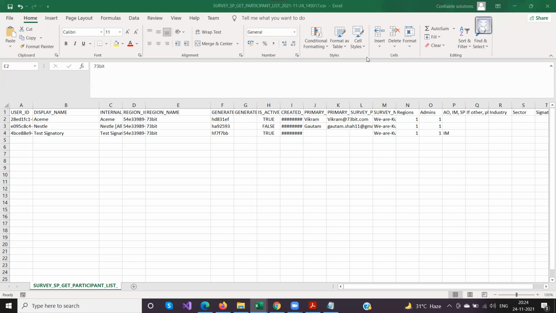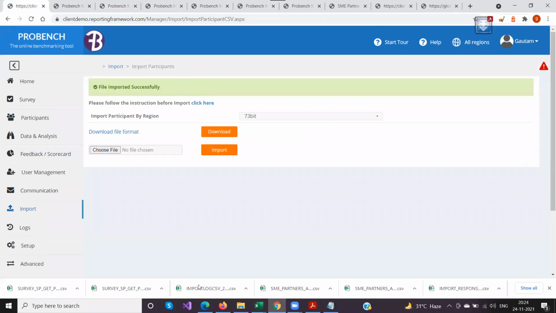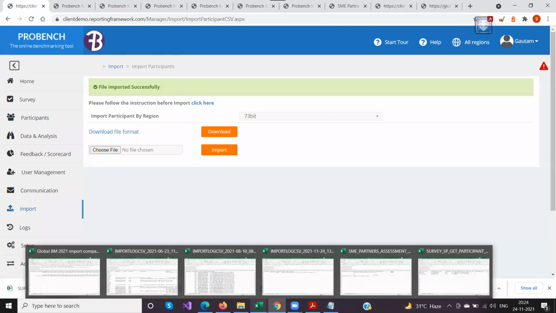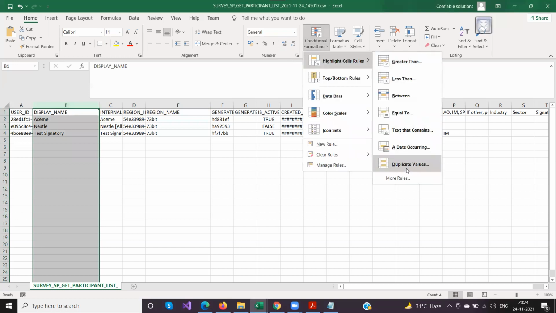But if you have synchronized with another system and you are importing the participants from another system, in that case the best way I can think of is to download the file format in the import participants, and then using some Excel skills, selecting this and using conditional formatting, highlight the duplicate values.